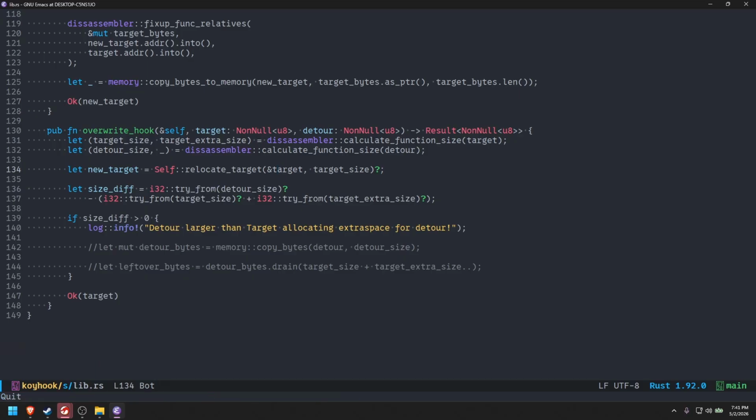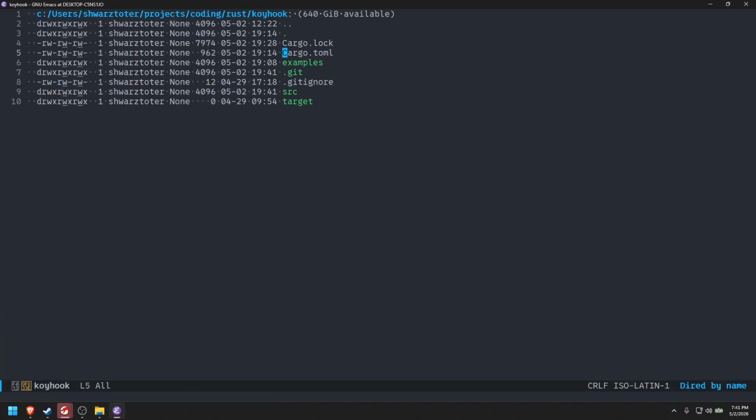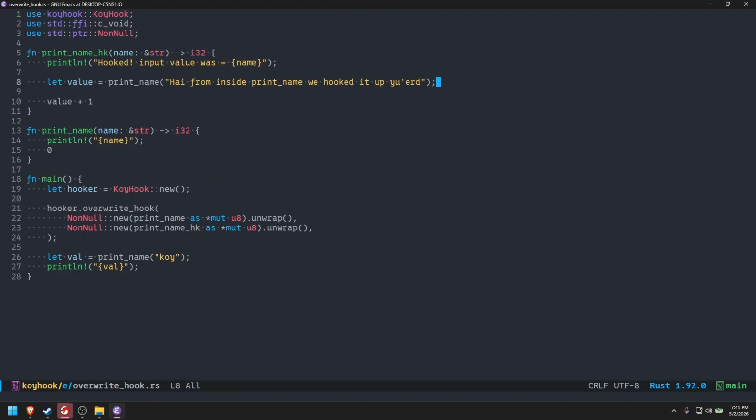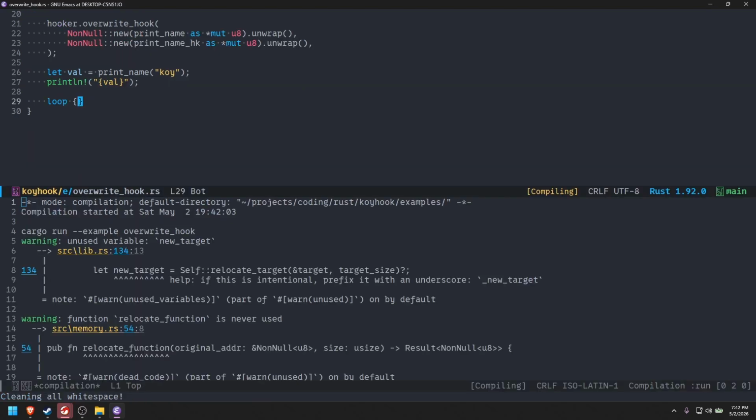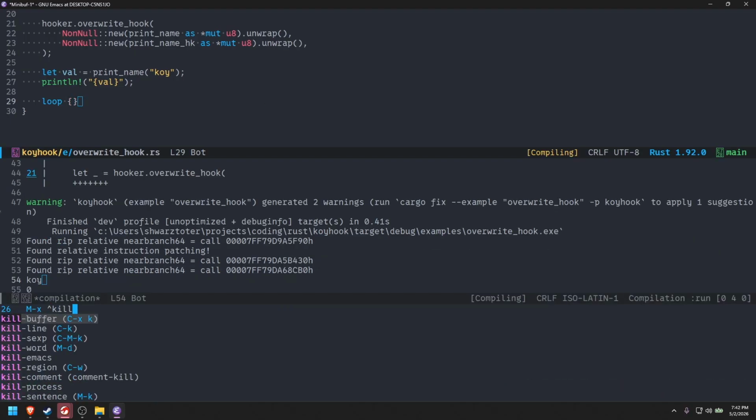Alright. So we can go to our overwrite. We can just loop here so the program doesn't exit. And --example overwrite_hook. So we patch the instructions here. Found relative instruction branching, call. It never printed because we don't actually kill buffer compilation.